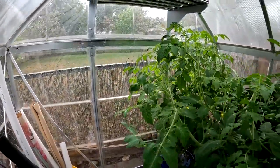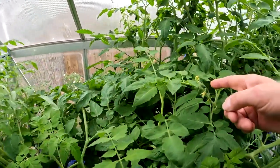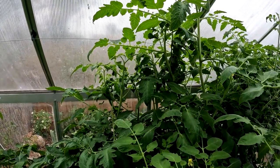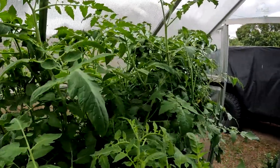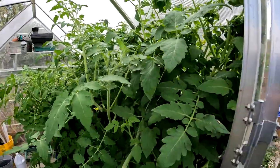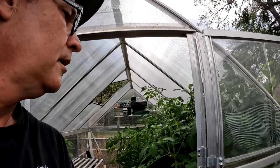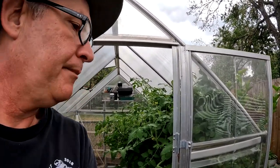Now we're deeper into the garden here, into the hydroponic tomatoes. You can see some more blooms — they're just all over the place. We'll see what happens. If they get this big they're filling my greenhouse — I don't know what I'm going to do. But I would have to say for the first time ever doing hydroponics, that is actually quite successful. They're six foot tall — I'm six foot tall — you can get an idea of how big those things have gotten.